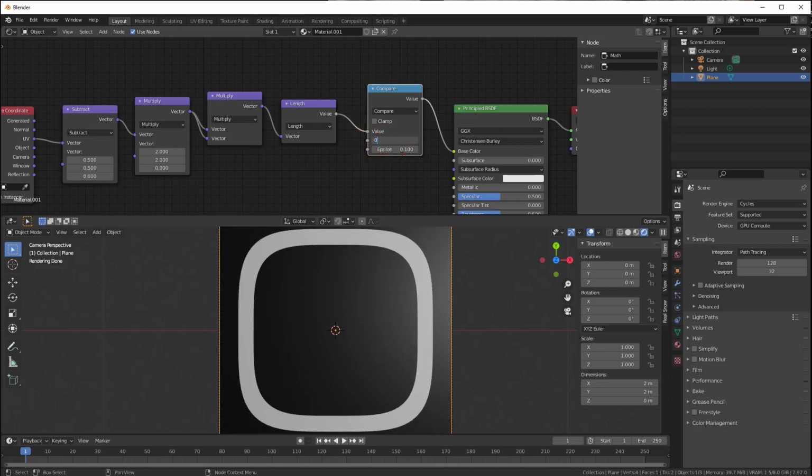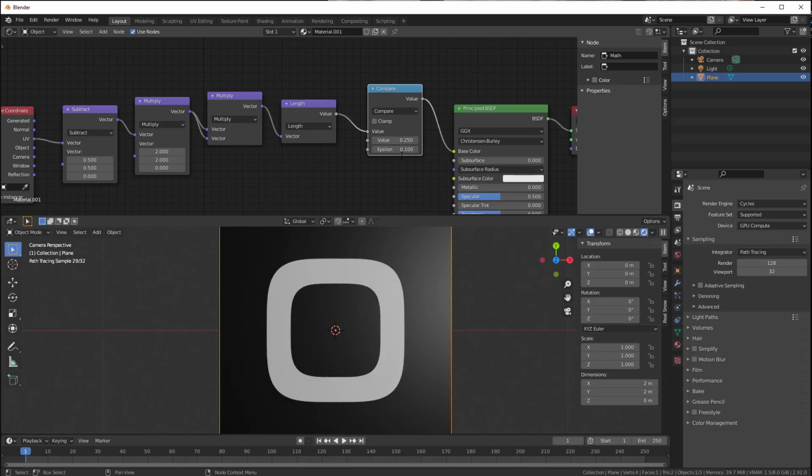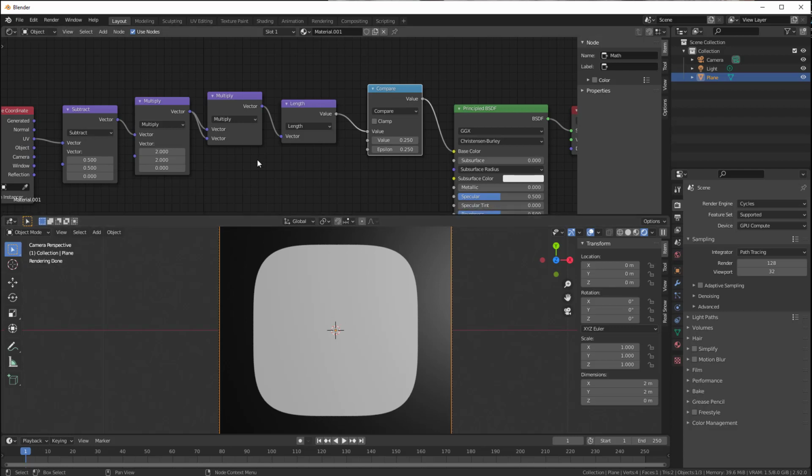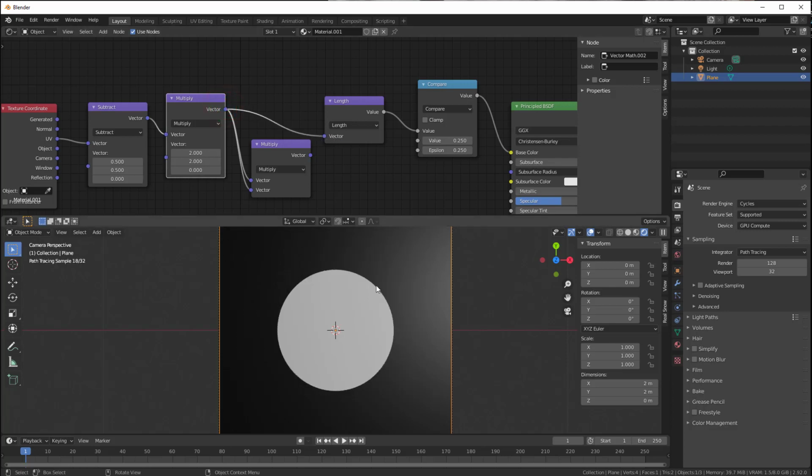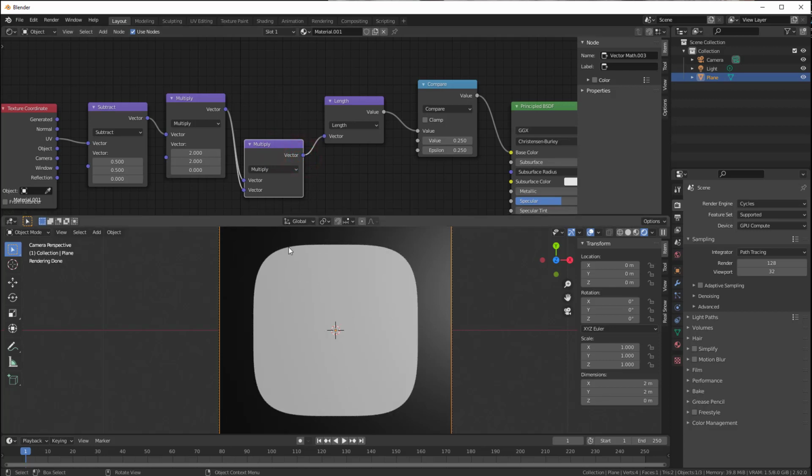If I put that to 0.25 and do the same here, then it will be filled in the middle. And now it's not round, it's more squared, which is perfect for our tube, and that is why I added this. If I take that away and just connect it like this, you can see it's a circle. But if I now put this in, you can see that I get one side that is like a line, and then we have this soft edge, and then a line and a soft edge.